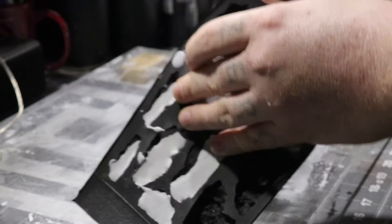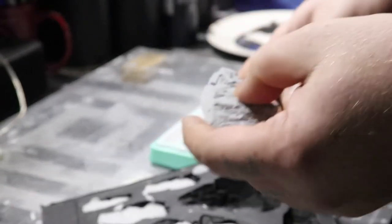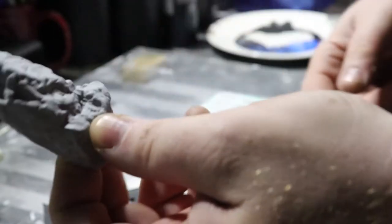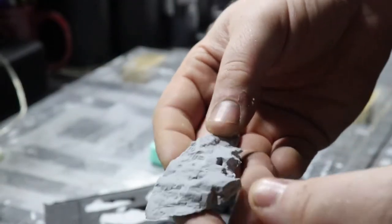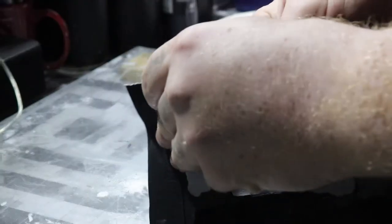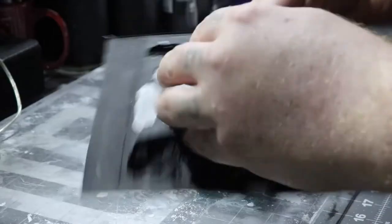Okay, so now we can demold what we made here. It's been about 40 minutes. I had some stuff to do, so this is perfect to leave it. It just needs to air dry a little bit. You're supposed to put them in the oven or in a food dehydrator. I don't care. Letting them sit overnight, open to the air, usually allows the plaster to dry well enough.